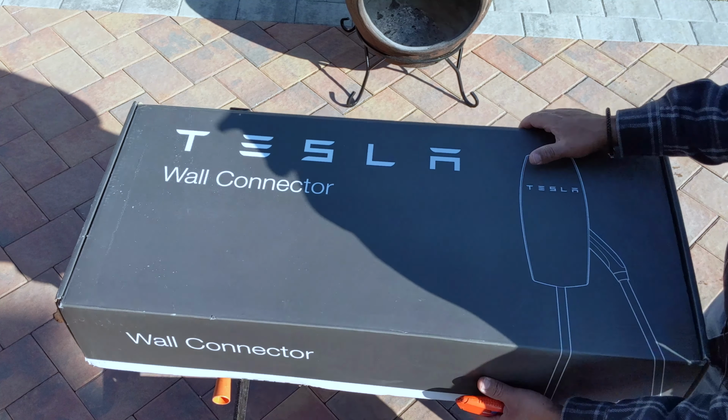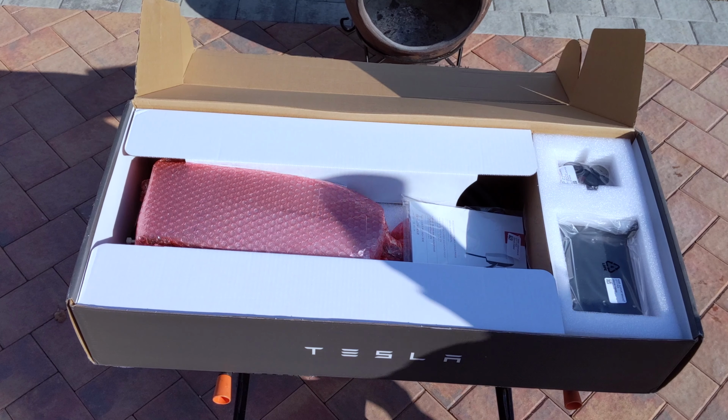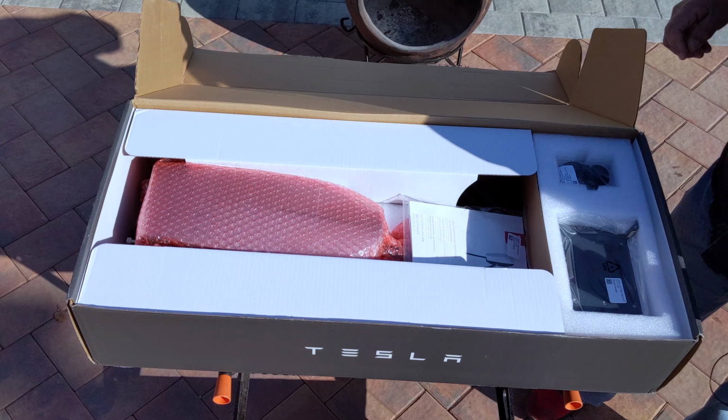So I said, let me just invest the money now, because it's a $500 item you're going to have to buy if you're a Model 3, Model S, or Model X owner. You're going to have to have this, because if you don't, you're going to be a slave to the superchargers, or you're going to have to rely on those plugins, which, from all my research, are way too slow in charging your car. So I decided to make the plunge, pick this bad boy up, and install it on the side of my house. The trick is I want a nice finished look, deserving of my Tesla.